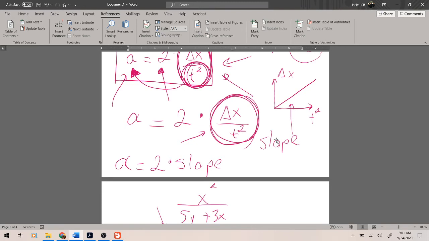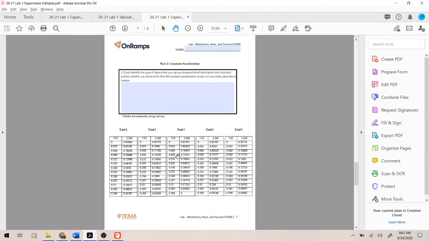Now, once we look at what we know, that is time and position, what we are going to try is position and time squared. We will graph this and see if we can get the number that we want, or the graph that we are looking for, which is a linear graph.